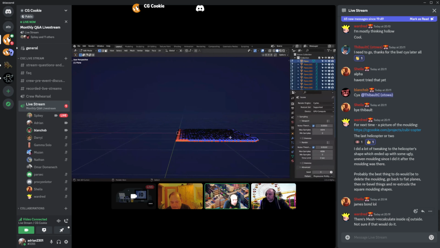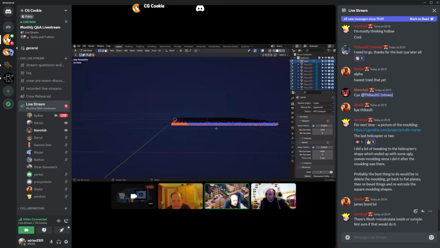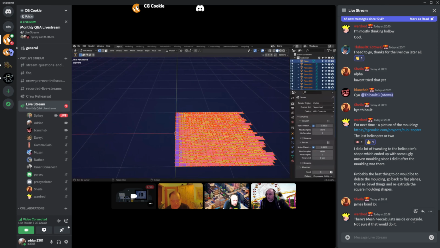So, Wardard asked a question. Could you not just do recalculate normals before extruding? And I think the answer is it will just flip everybody's normals once, right? I have them selected, but they're all different objects. Yeah, because they're different objects, they'll just flip their own normal. Well, it's not the problem that they're different objects, but they're planes. So what is inside and what is outside for Blender? There's no inside and there's no outside. It's just a flat plane.